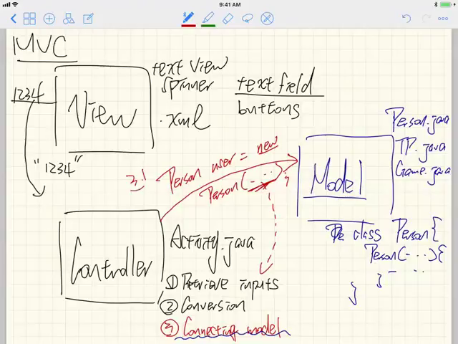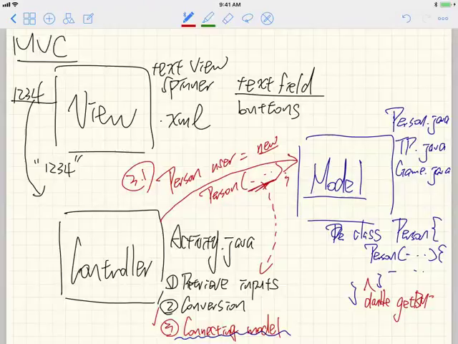What about 3.2? Once you created this particular model object, let's say person, taxpayer, or game, what you want to do is, once I create a model using the input values I retrieve from the GUI, I'm going to cause some complicated computations on the model. How do I do that? For example, let's say in the Person class, we also have an accessor method called double getBMI, or it can be getTaxDue. So now, if I want to get something back from the model because I just created an object or variable of type Person, I can call whatever method is relevant on this particular object.